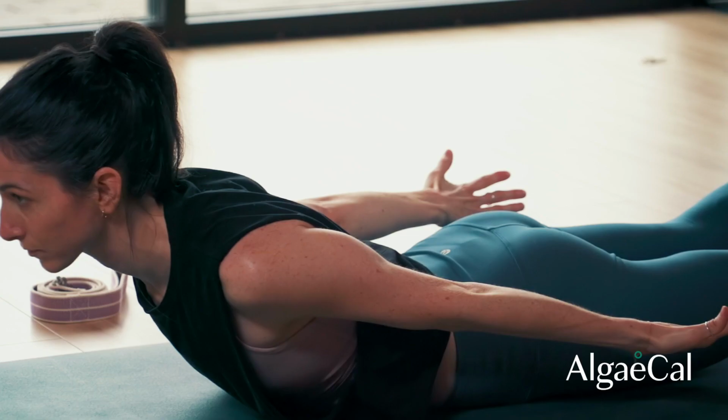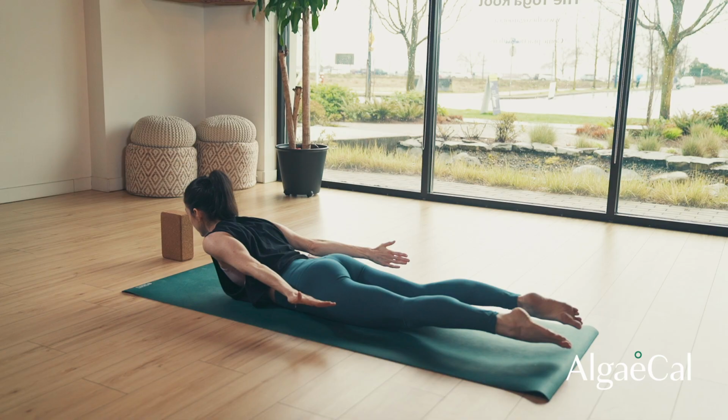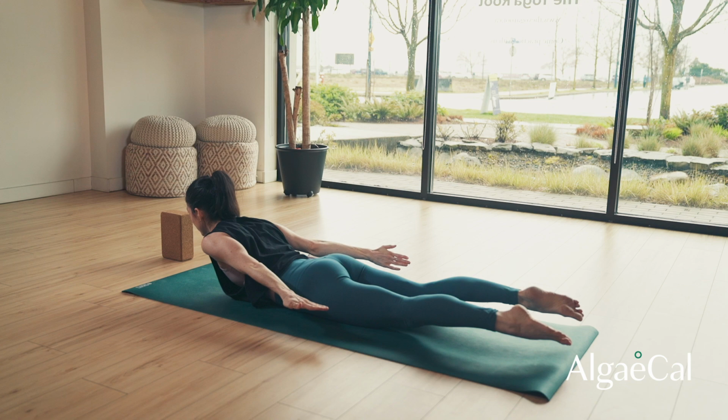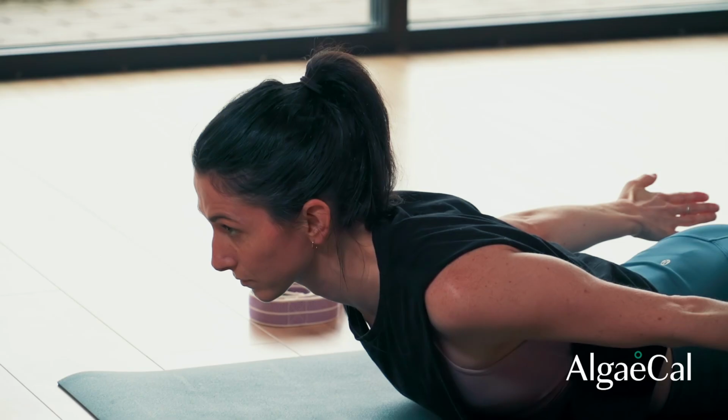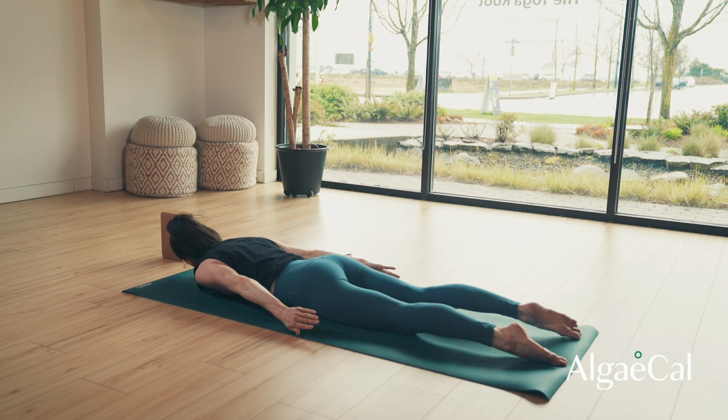Gaze forward. Activate your legs. Lengthen your tailbone and legs away from your lower back. Draw your ribs and upper back forward. Pull your shoulder blades back towards your spine. Breathe deeply into your upper back. Inhale, and on your next exhale, slowly release your body to the ground. Rest your left ear on the mat and relax your arms at your sides.